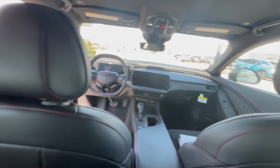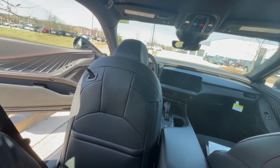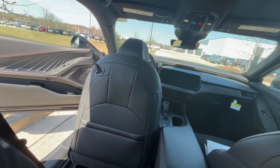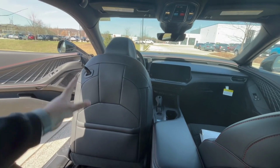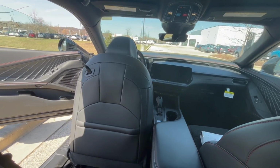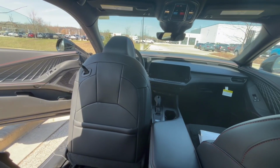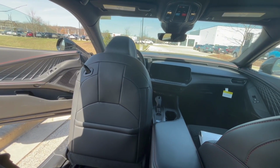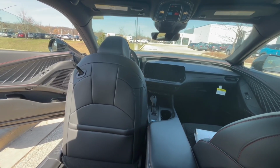Now, to get out, I just pull this lever over here and move that forward, and the seat will start moving forward. And one thing that you do have to be careful about when getting out is honking the horn with the headrest. But I do have to be honest, it's very easy to get in and out of here. And honestly, when I got back here, all I did was sit back and relax. Overall, I really do like how spacious it is back here. So let's hop into the cargo area and see how much junk we can fit in the trunk.